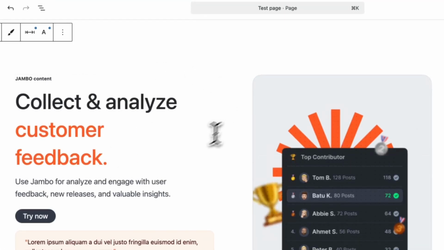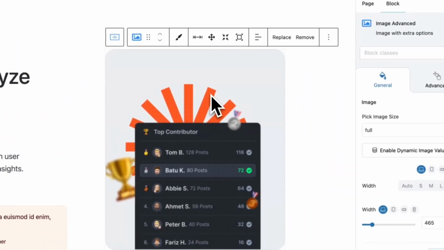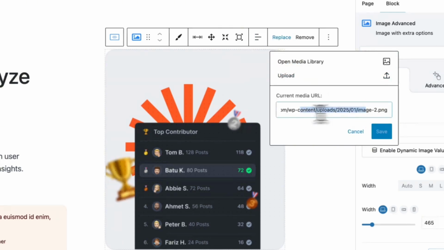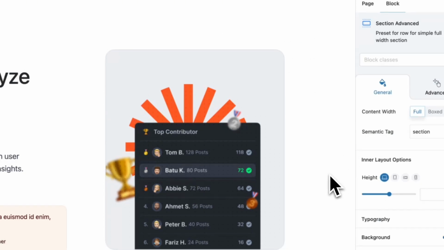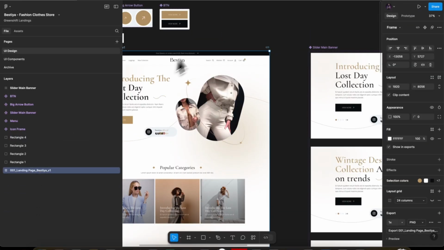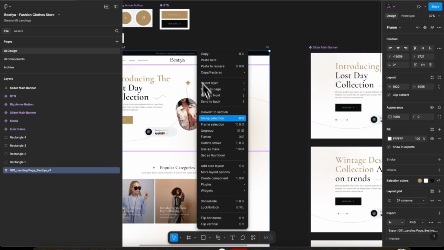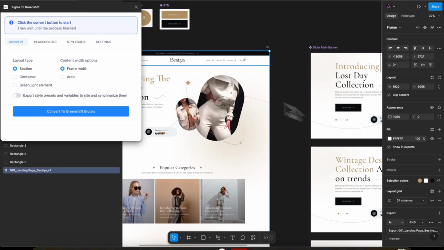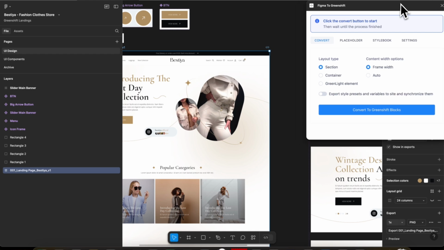Now check image links. You will see that images are loaded on your site. This also increases the time for code conversion because during this time, the plugin loads images on your site. Site connection can be used not only for images but also for style and typography synchronization. You can update global options of the site directly from Figma.